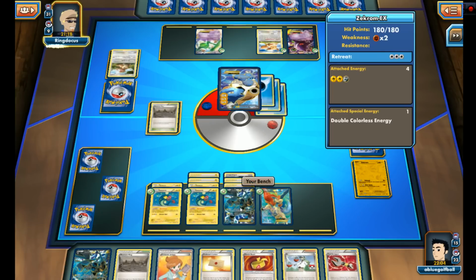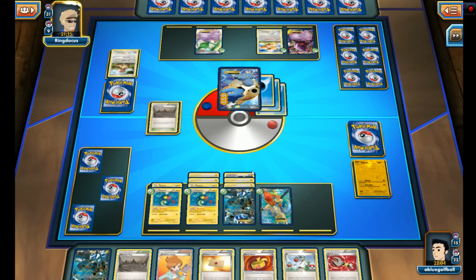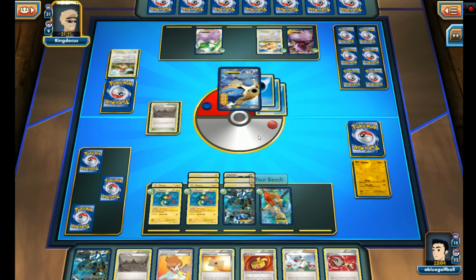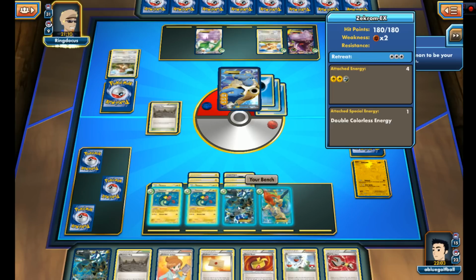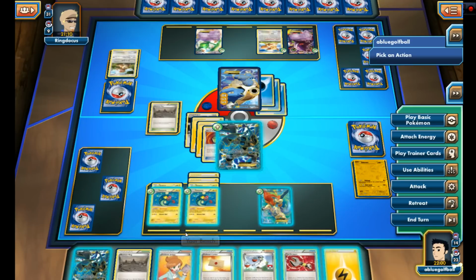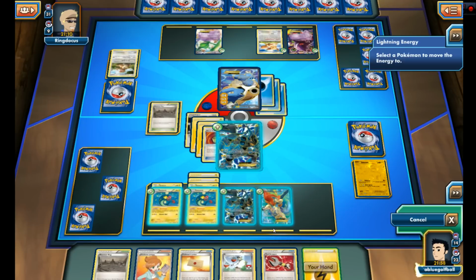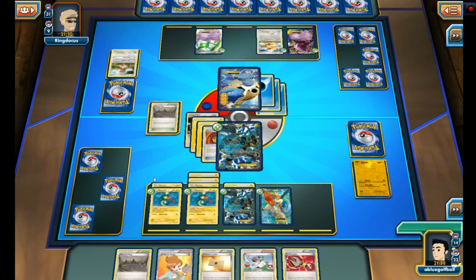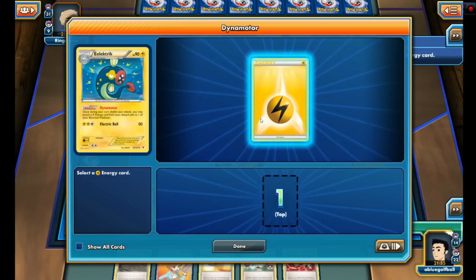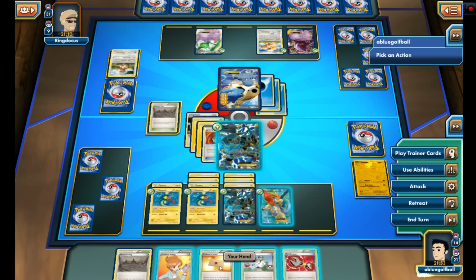So I'm going to hang on to the Muscle Band in case of, I don't know, maybe I should just play it. You never know when an opponent has top stacks a Head Ringer or something like that. That could be very annoying. So we'll go ahead and play the Muscle Band right now. I think it's pretty viable. I'm going to attach the energy here. Let's just go ahead and Dino Motor onto the one on the bench. This guy's going to be fully powered up right about now.